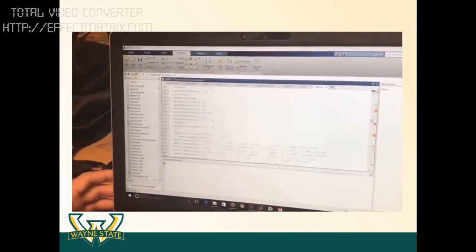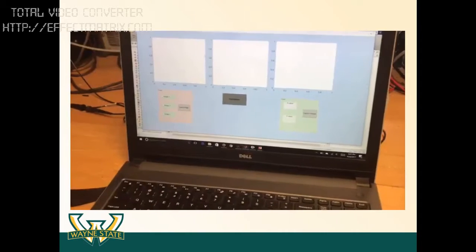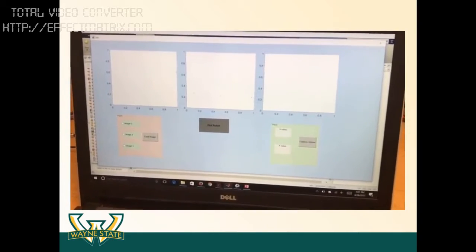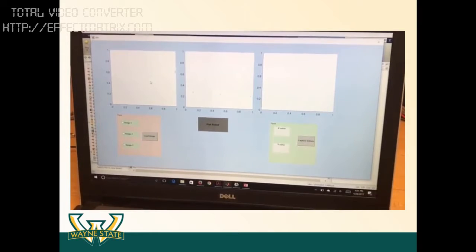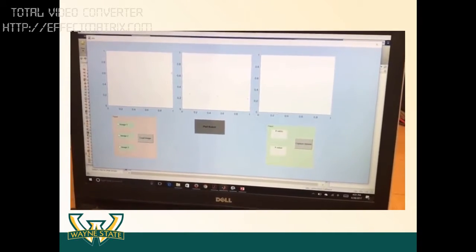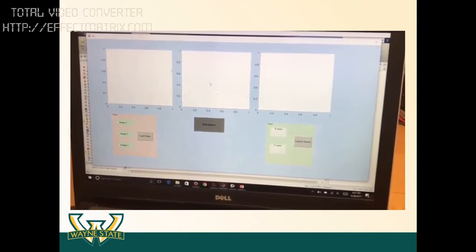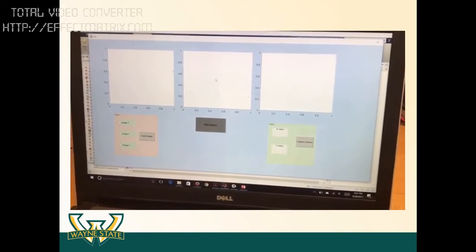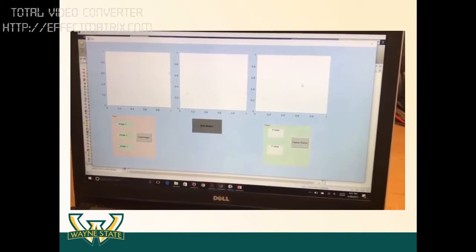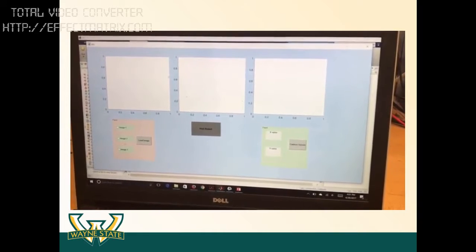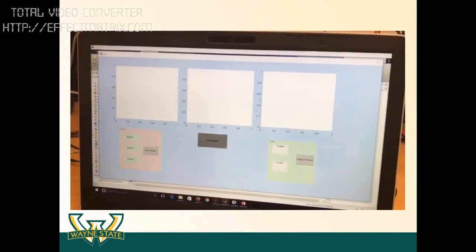This is our program. Okay guys, you can see this is a GUI which we made, in which there are 3 axes. One axis is for the original image, the second axis is used for the extraction of the tumor, where the extracted image will be displayed, and the third axis is for plotting the robot. This is the panel for selecting 3 images: sagittal, axial, and coronal.